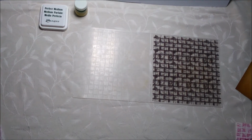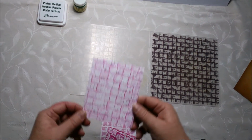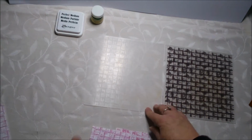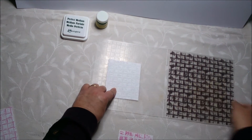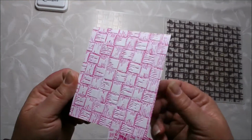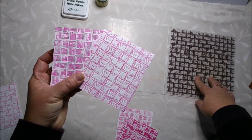I did exactly the same with the next set of samples, but instead of using the pattern, I used the plain side. The first one, there you go, was made by lightly inking the plain side and running it through your embossing machine, and it comes out with a really pretty effect, which is totally different from using the other side.